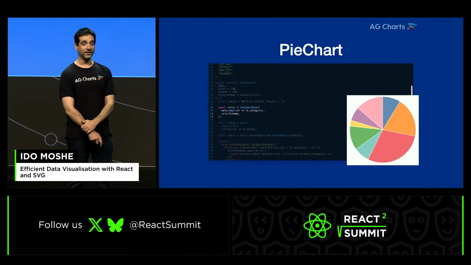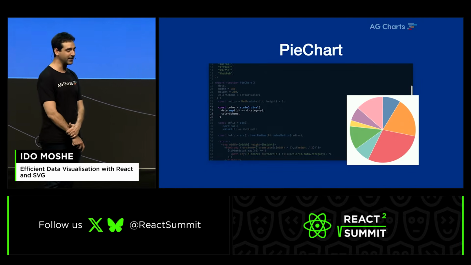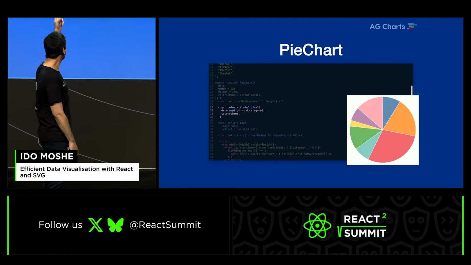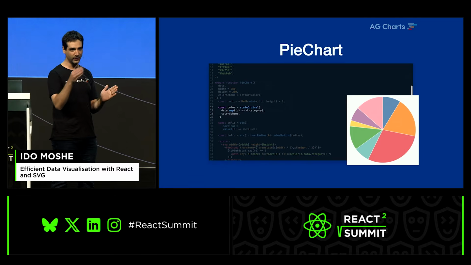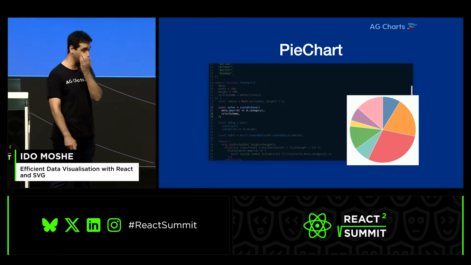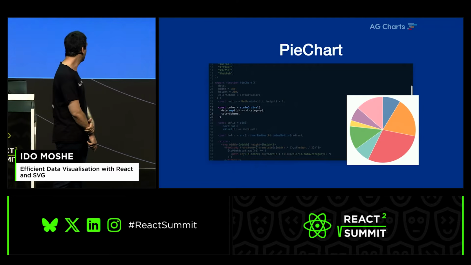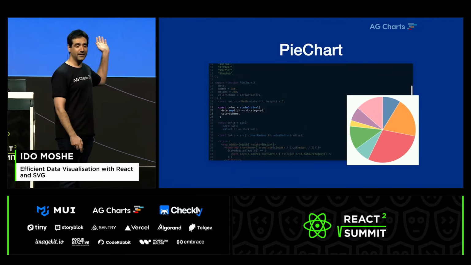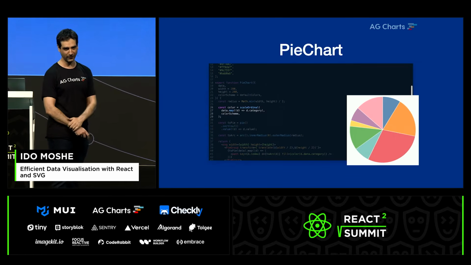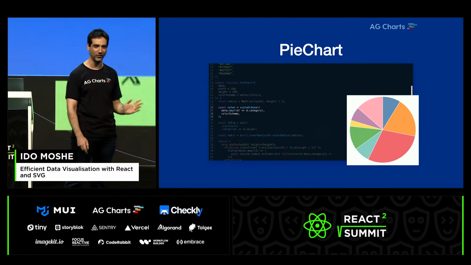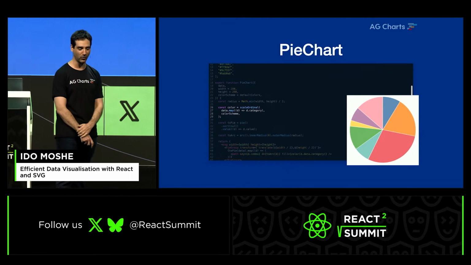Now we create an ordinal scale this time. So what happens here is we're basically mapping our categories into the colors. Unlike the linear scale, we're mapping each category into a specific color, and the main point of this function is that it would make sure that I get the same color each time for a category. Again, all of these specific D3 tools that I've used, you could have implemented them yourself. It's a bit easier here in the example to just show something that's working, but those are functions that shouldn't take longer than 10 lines of code.